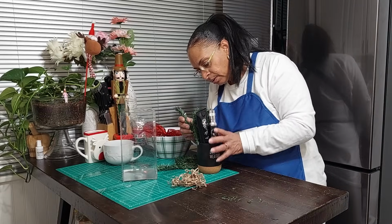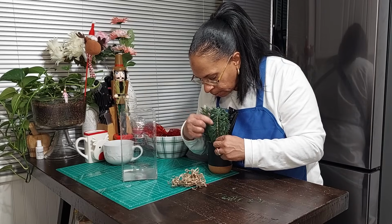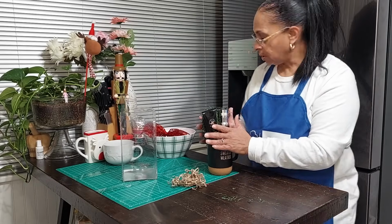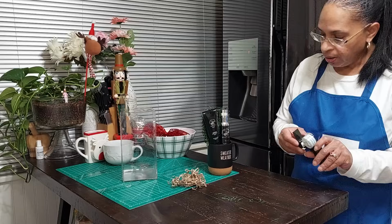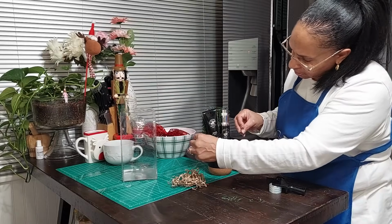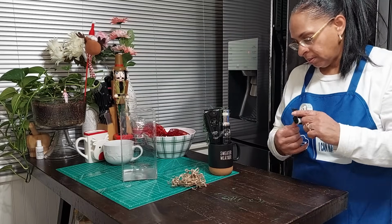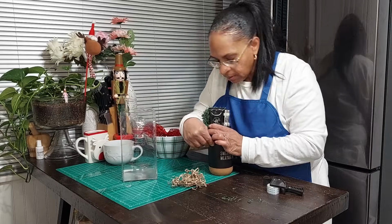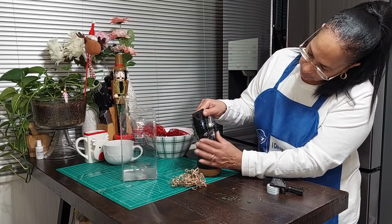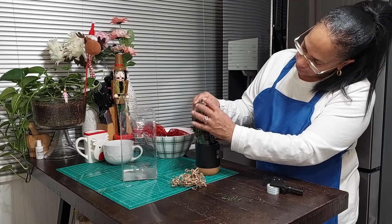Then I'm going to take these and place these in the back to cover up that board, so you don't see it. Then I'll take a piece of tape and wrap it around it just to hold it. Probably really don't need it, but I'm going to do that just to hold it. Okay, right? So I got that. I wanted this to go up a little slant so that you can see my little Christmas tree stuff in the back.